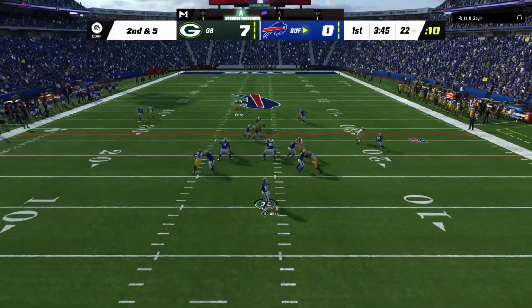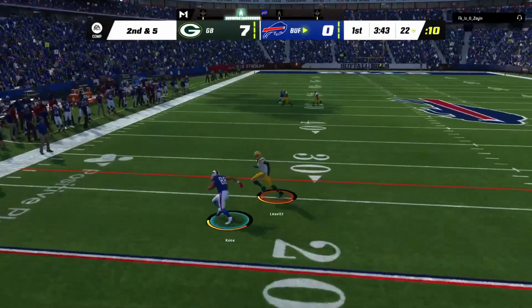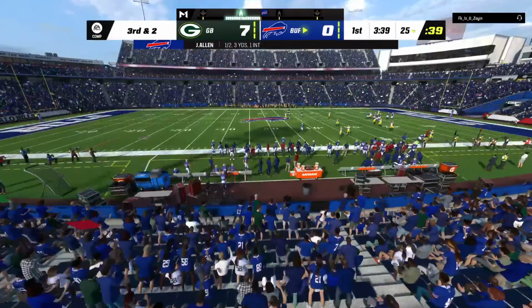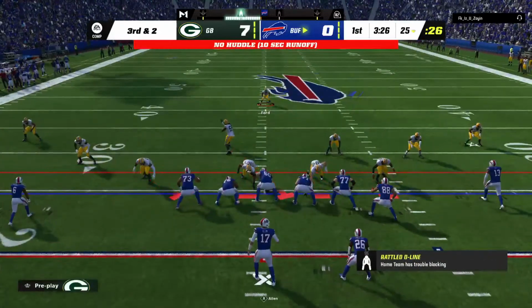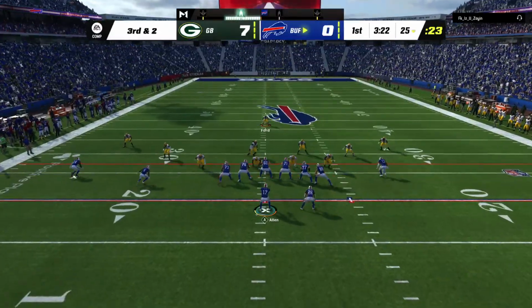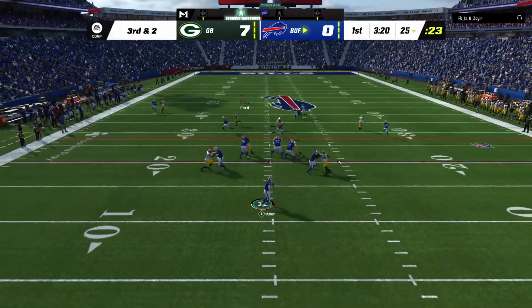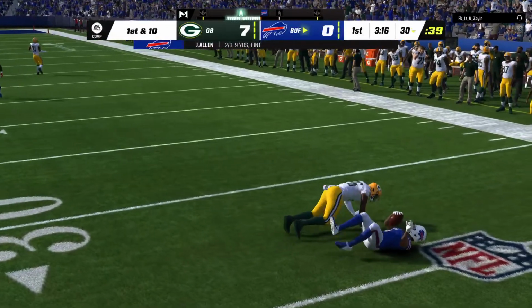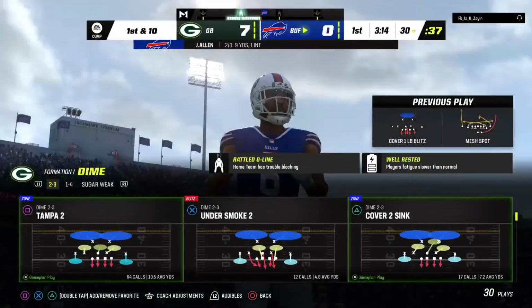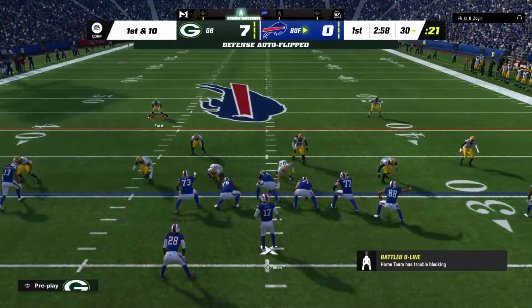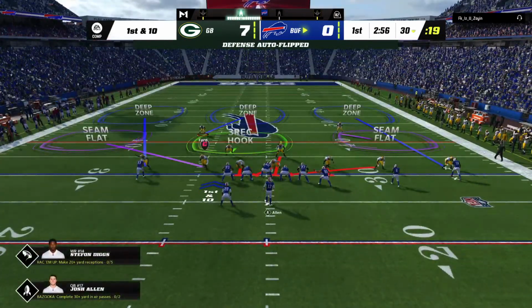From the 22, Allen. Out to the left, he's got his tight end, Knox. And he'll be upended here after a pickup of 3, getting it out to the 25. Now on 3rd and 2, they're going to elect to throw with Allen. Isaiah McKenzie hauling it in. And he is going to have a Bills first down. It's a gain of 6 that time on 3rd and 2. So 1st and 10 now from the 30.